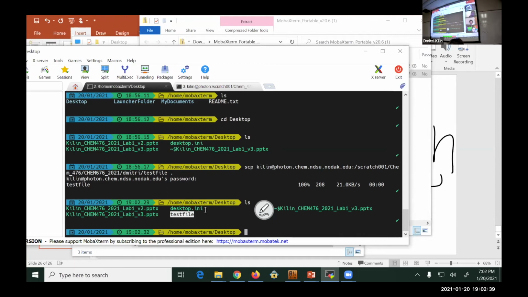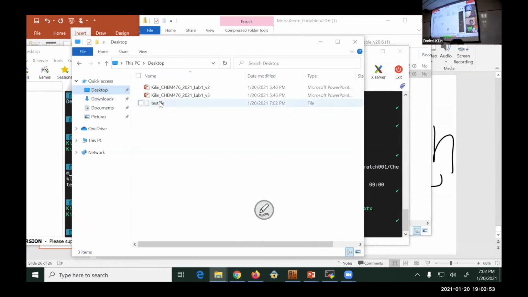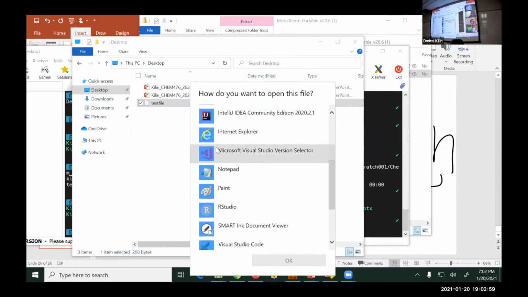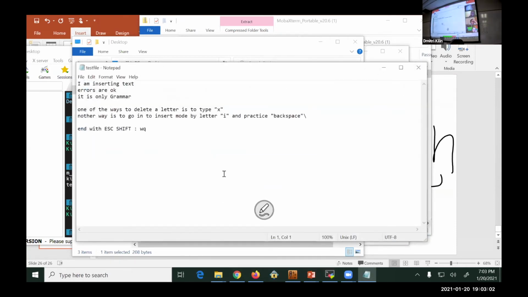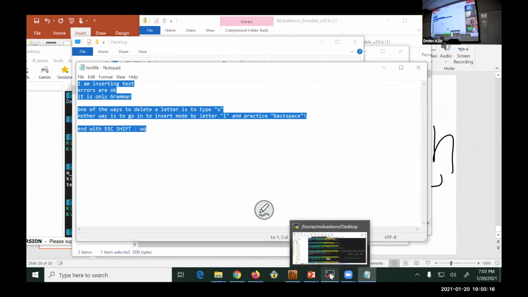So I will finish the story in a few more seconds and then go over once again, with case studies for everyone else. Now I can go into the file server. And now you see here there is a test file. Let's select something to open it, like Notepad. I am inserting text, right? You recognize it. It is something I was typing. Okay. So let's make sure that everyone can practice it because it is an important thing. We need to be able to do it.